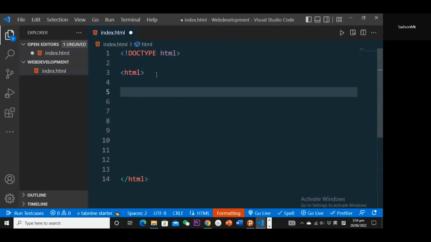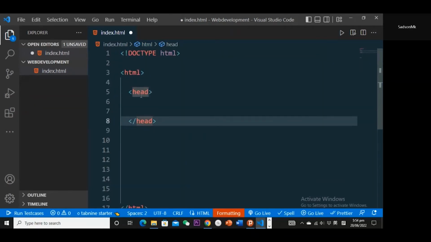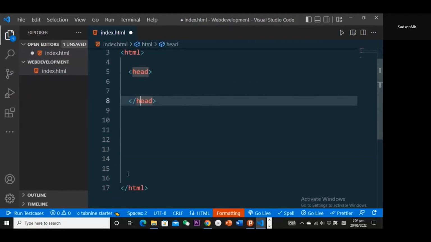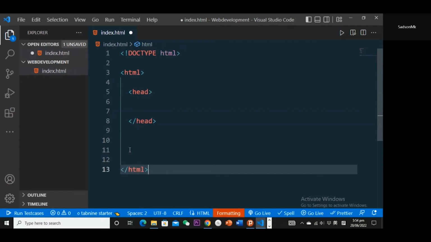So inside here, the first thing that comes inside is the head. With Emmet, I could decide to just write head without putting an angle bracket and then press enter, and you see it autocompletes for me. Now I want you to notice that the head element becomes an element because it has an opening tag and a closing tag. These two together become an element. I also want you to notice that the head is inside this html element, and so it's nested. We call that nesting of elements.